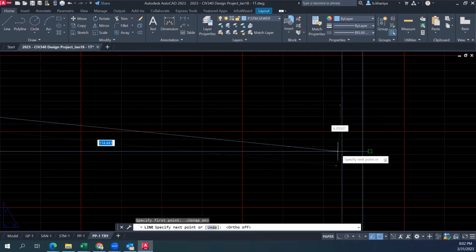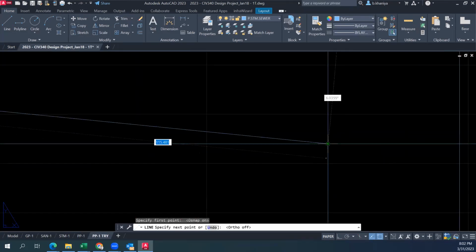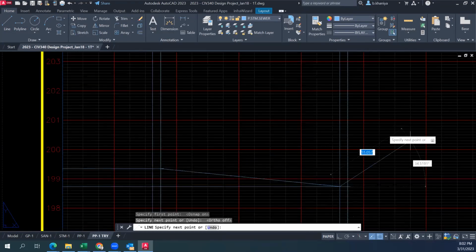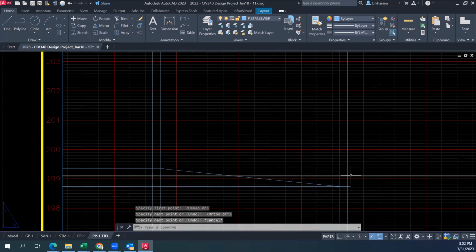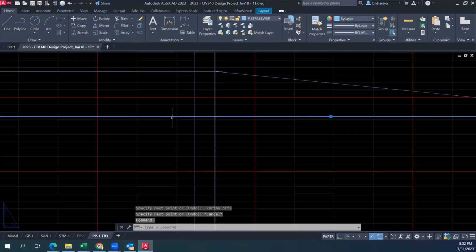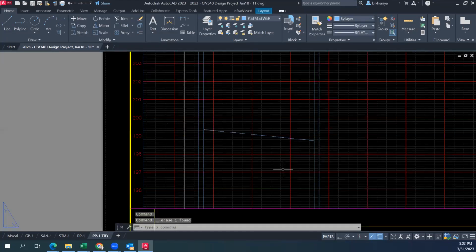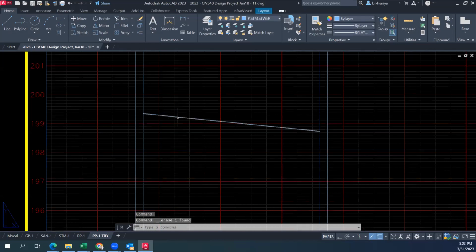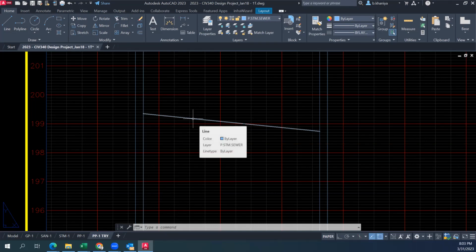If you guys have noticed, you have seen how many times I'm turning on and off the ortho and the snap. This is very important for you to do. So after that, you can delete this, you can delete this. Now your pipe is something like, let us say the minimum diameter is 0.3. So if you again scale it, 0.3 into 20, that would be 6. So let us just copy this one.